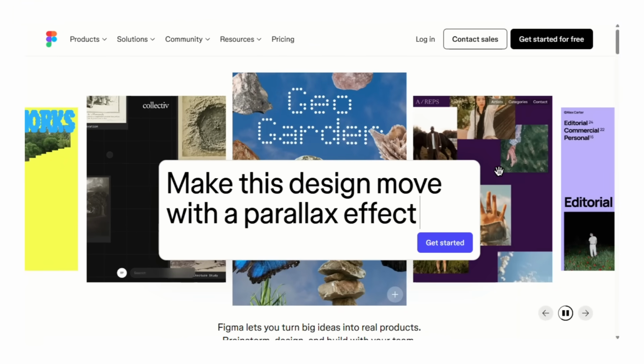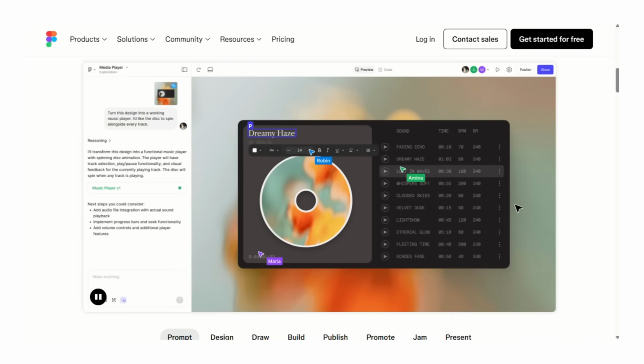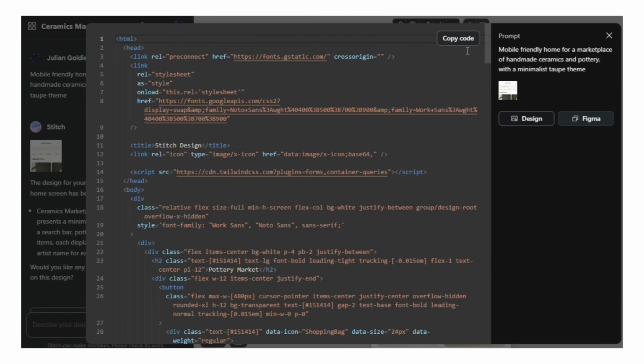Export to Figma for final touches. Even if you're not a designer, you can make basic changes in Figma to personalize the design further. Test the HTML code, copy the code, and paste it into a simple HTML file. See how it looks in a real browser. Make sure everything works properly.